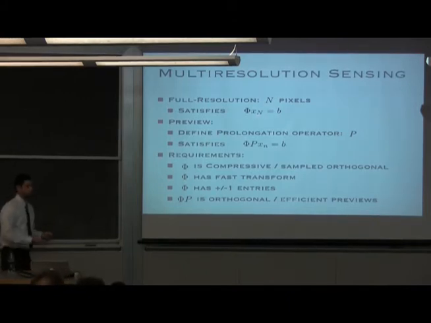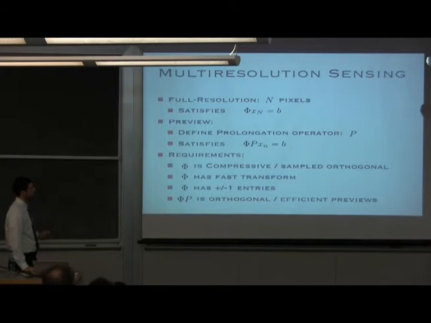We would like to be able to acquire a low-resolution image, x sub little n, that has far fewer pixels. But we need to have a way of measuring how well the low resolution image matches the data that we've acquired, which is on a higher resolution scale. So the way we do this is we define an interpolation or prolongation operator P, and we hit the low resolution image with this interpolation operator to bring it up to the high resolution, and then we can hit it with our measurement matrix phi and measure how compatible it is with the measurements that we've obtained.